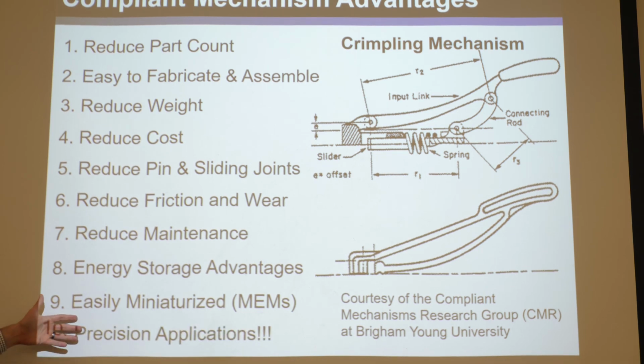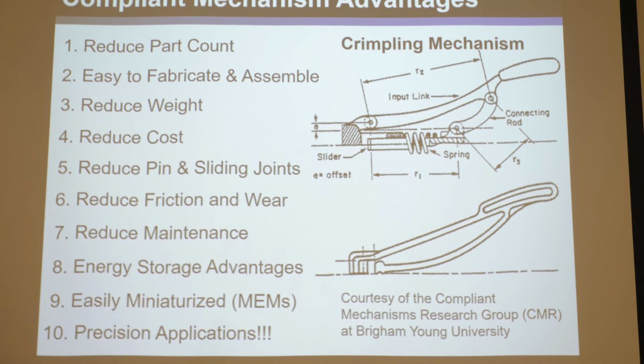Possibly one of the best reasons to make something compliant is to achieve precision. I came from Marty Culpepper's lab at MIT, the Precision Compliant Systems Lab, and it was everything about precision. Most super futuristic technologies that don't exist right now don't exist because we don't have the precision to enable them to exist. This includes all sorts of crazy Star Trek, Star Wars kind of technologies that are totally achievable if you have enough precision. And I'll define what precision is and why compliance is good at that a little bit later. But I have to mention that on the list of advantages. Okay, and there are many other advantages. Watch my YouTube channel to learn more about them.